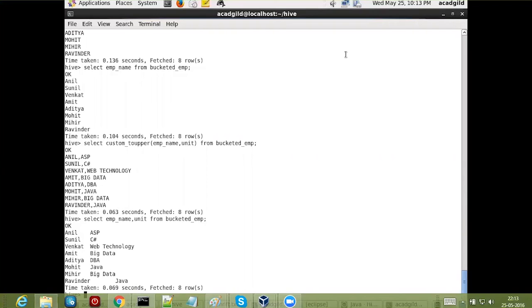Like for example, Rashmi just asked me some minutes back, what are the use case of RC file. So you can discuss in the interviews also, like we had a requirement where we were using the text file, so because of better compression and more efficient query resolution, we switched over to RC file. Later on we also moved to the ORC file.